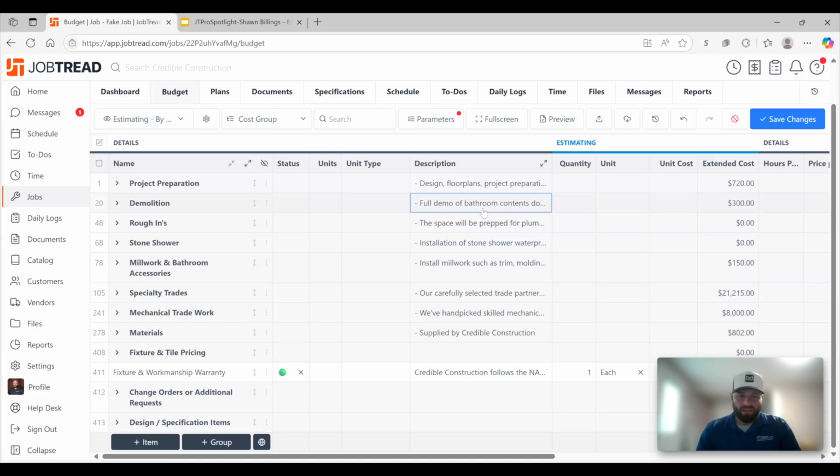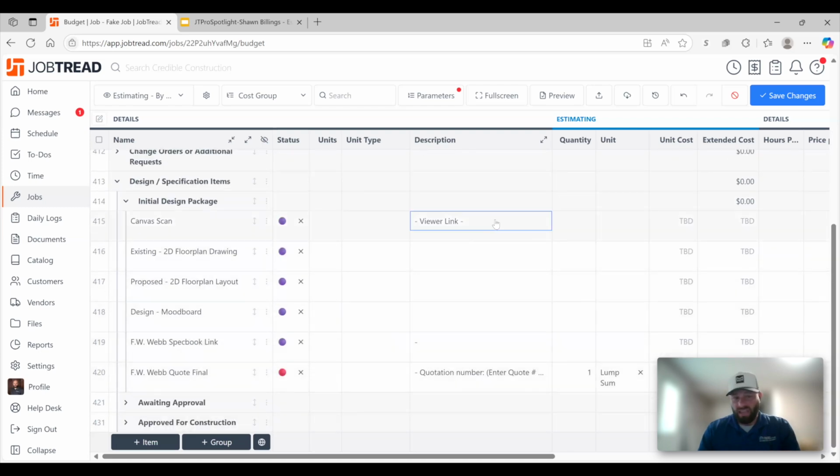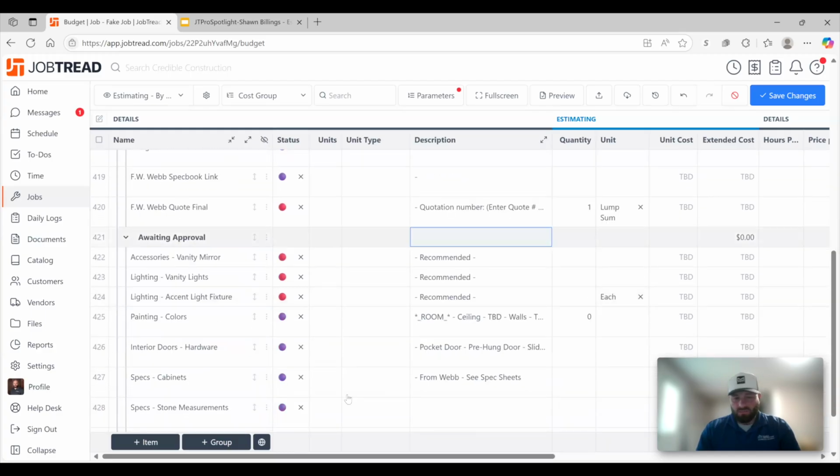And then just back to here in our estimating, we just have a design specification item at the bottom where the designer may come in here and just use this a lot as the starting point of our canvas scan. This is a great spot too for something like this where we can enter the link in, make it a specification item, and then share the specs with the customer. Now they can see the links. Whereas before it was kind of difficult. Like, can we send the customer the link? Do they get it? Can they view it? It's kind of a learning curve there, but this is a great spot. We send it out. People can then just click on it when they go over to it and go to where they need to check out what we've said.